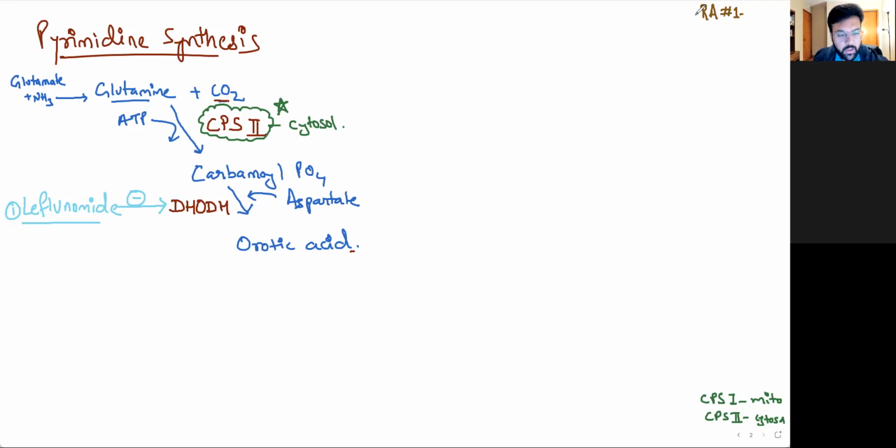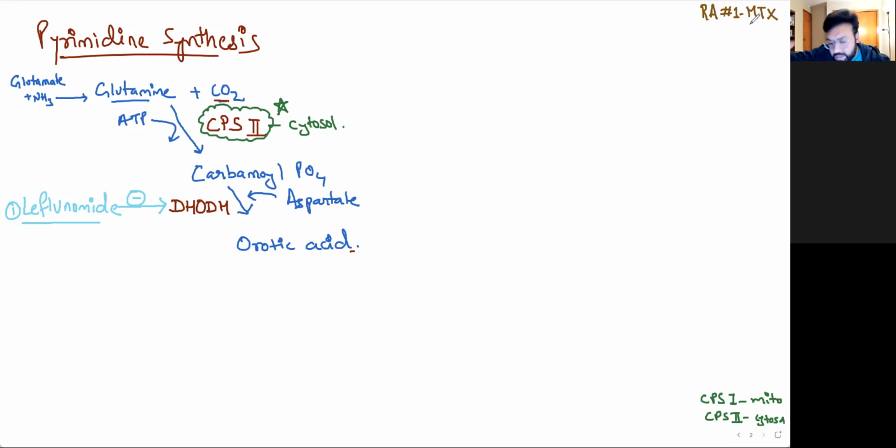What are the names of those drugs? Number one for rheumatoid arthritis starts with M. Methotrexate. Yes, methotrexate is the number one drug of choice for rheumatoid arthritis. Okay, please remember this. You start this drug right away. You don't wait with NSAIDs and steroids. You want to start this drug right away because that's disease modifying. Okay, number one is methotrexate.